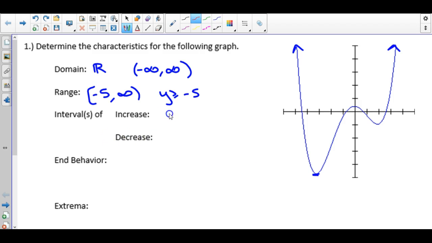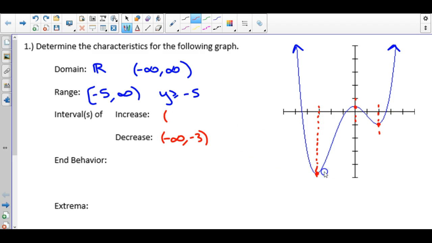As far as the intervals go, I'm just going to work through both of these simultaneously, and again they switch at the x values of all of our critical points. So I really want to be focusing on all of these areas where the intervals stop and then switch, and it changes my function from increasing to decreasing. So my first interval is a decrease, and that occurs from negative infinity all the way up to this x value right here, which is at an x value of -3. And then my function starts increasing.